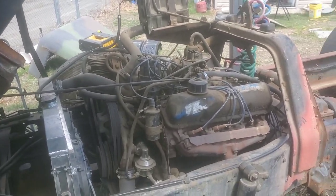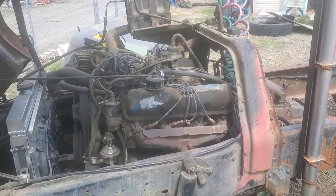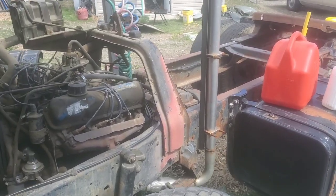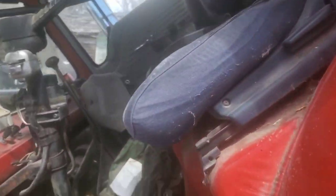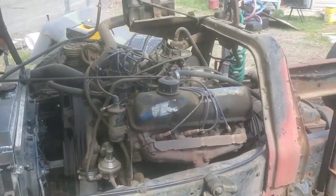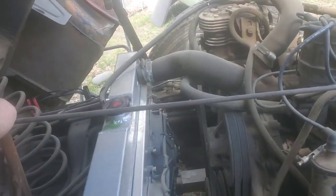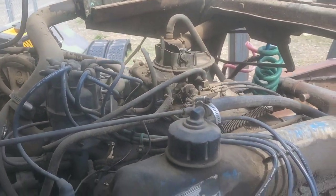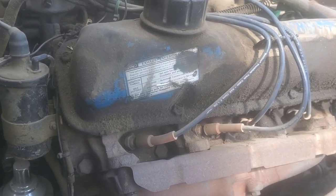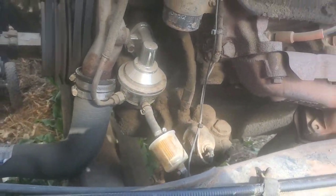that would be a big red cold start, 1969 Ford C700. Still got the choke on, I gotta shut the choke off. There we go. That's choke off. I will leave you at that.